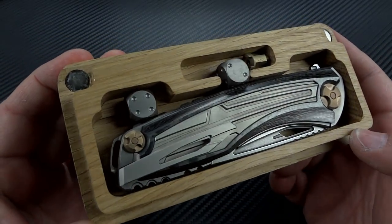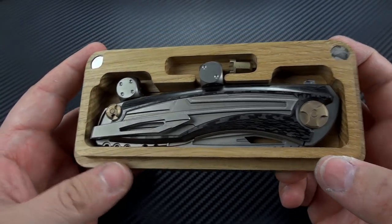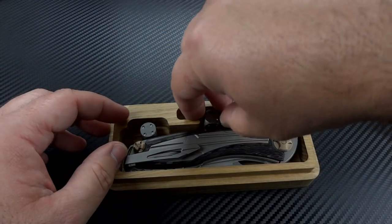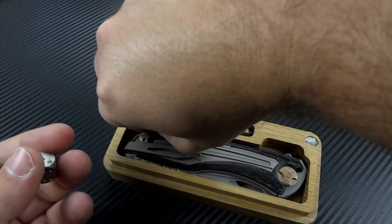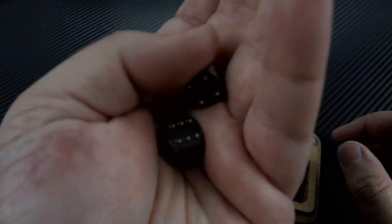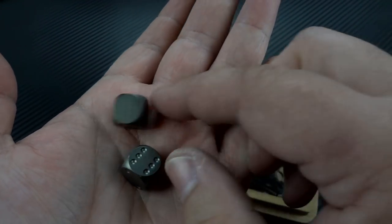Now, let's get to what you're going to get inside of the box. Nicely, nicely cut out box. I really dig this. It's again, it's very, very impressive packaging. First thing that you're going to notice that's kind of strange is that you're going to get two titanium dice. Yeah, titanium dice. Now, it sounds kind of silly.